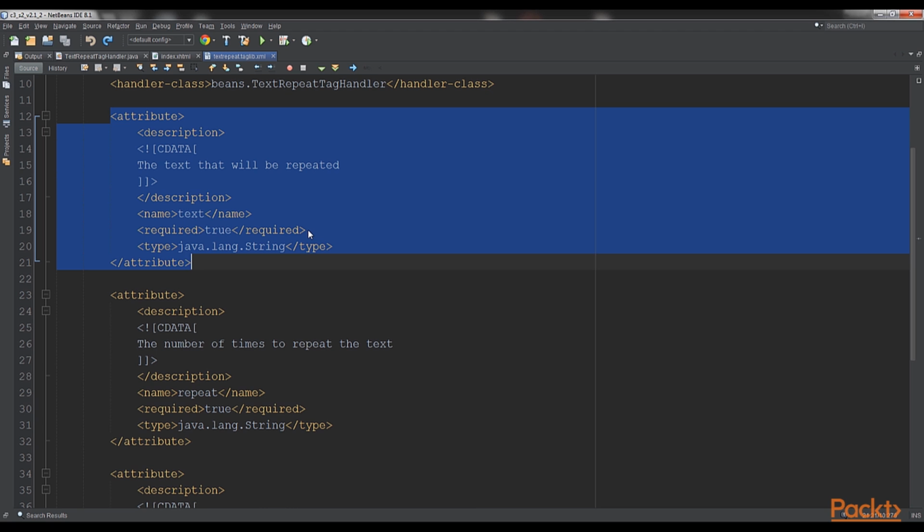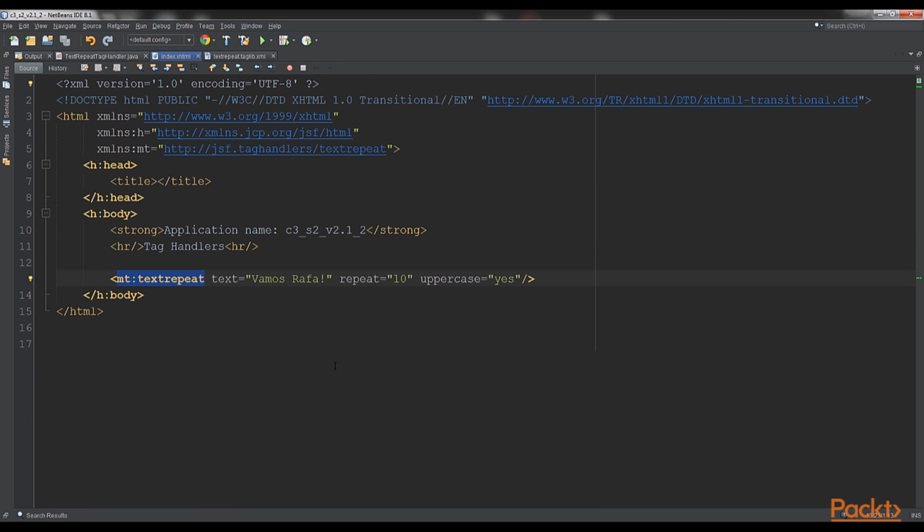Well, it is not mandatory to have these details in a simple example like this one, but it becomes mandatory if we intend to write an entire library of tags that we want to share with others. And IDEs such as NetBeans can use and expose these details to guide the developers.